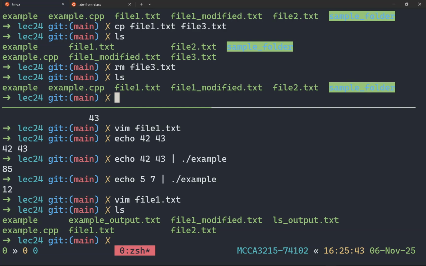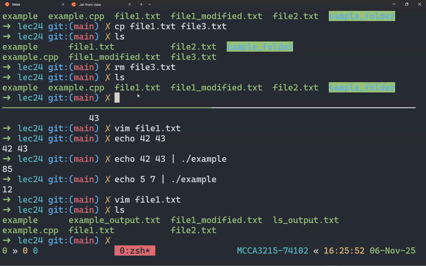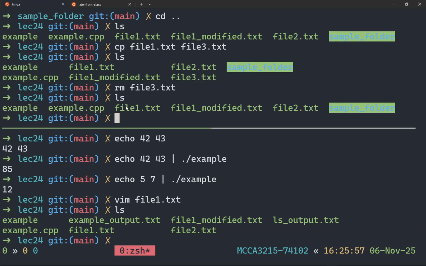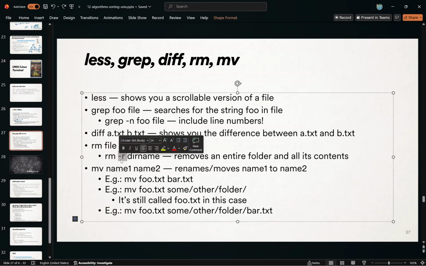Did I spell that name of the file correctly? Did I do anything wrong? Because it is gone forever now. There's no recovering it. So maybe that's why you should use git to keep track of your changes. You can always get back to things if things go wrong. So there's that. If you want to delete a whole folder with things inside of it, you can say rm -r. The -r means recursive. Recursively delete everything ever, starting from there.